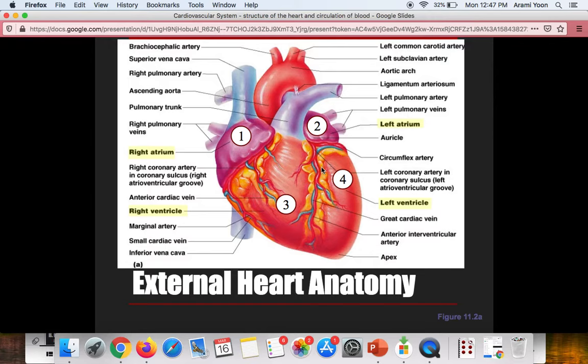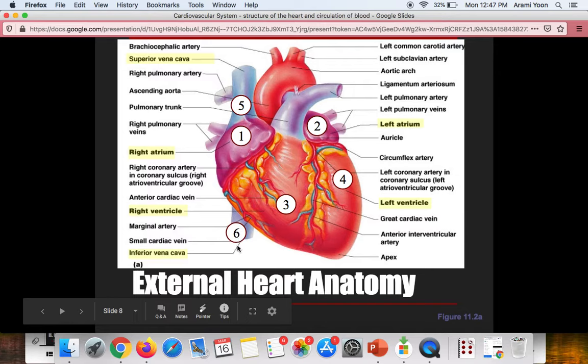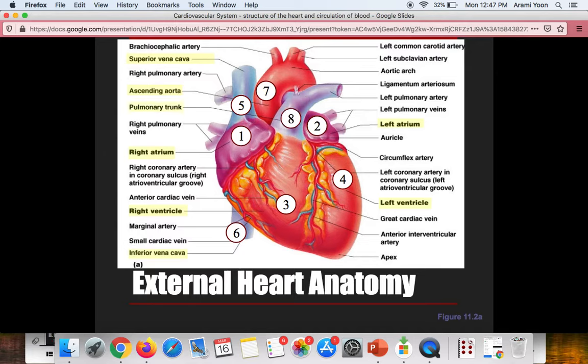Okay, so moving on, we've got the superior vena cava and the inferior vena cava. And this is called the superior vena cava because it brings deoxygenated blood from your head and neck, so the superior regions of your body, into your right atrium. This is called the inferior vena cava because it brings deoxygenated blood from the inferior regions of your body, so your arms, legs, trunk, into the right atrium. And then from there, the blood flows into the right ventricle and then out through the pulmonary trunk, which is not labeled yet. Yeah, there it is. Okay, so the pulmonary trunk.